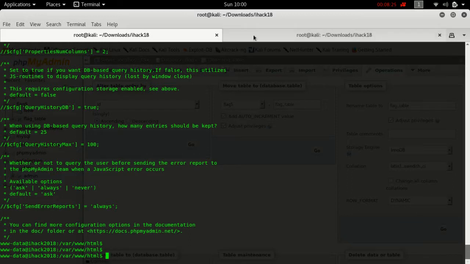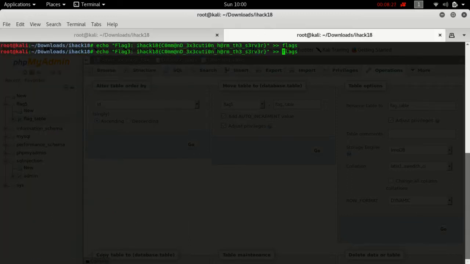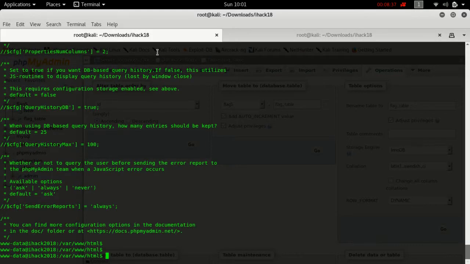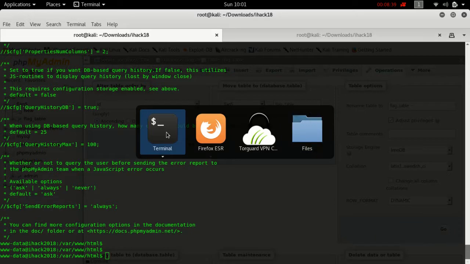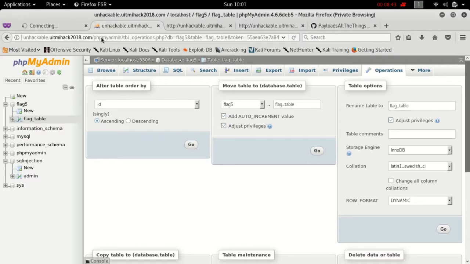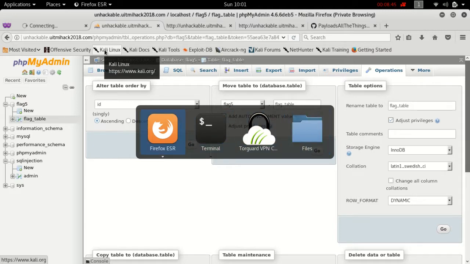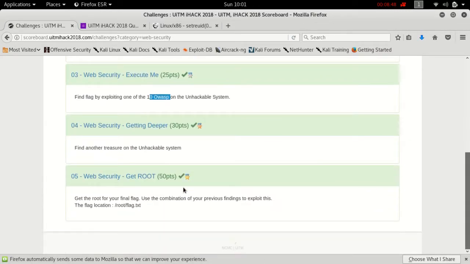Now let's just do the same here real quick, just to take notes. And the next step is to get root, as it's saying here, web security 5, get the root for your final flag.